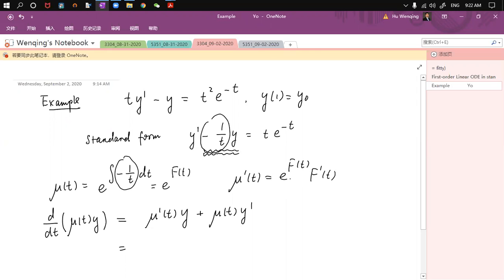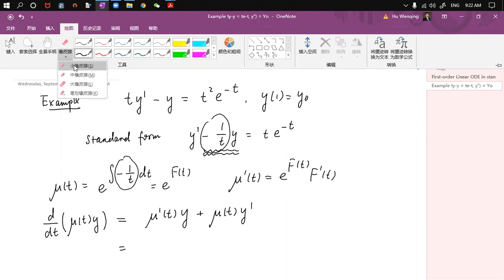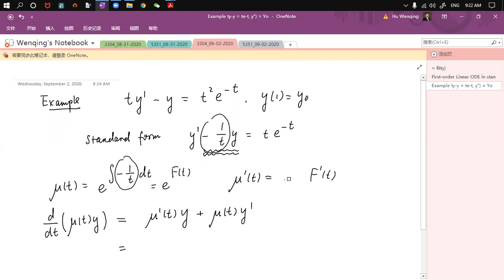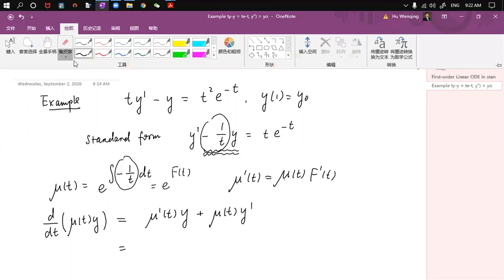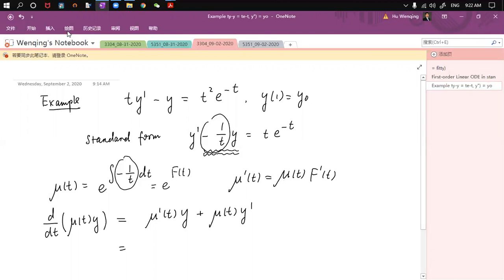The e to the power of f of t is just mu of t itself, so we don't have to worry about it. It is just what you already had there. But what is f? Well, f is just the integral. If you have an antiderivative, then the derivative of the antiderivative recovers the integrand, right? So after this analysis, you see that f prime of t is going to just recover the integrand.